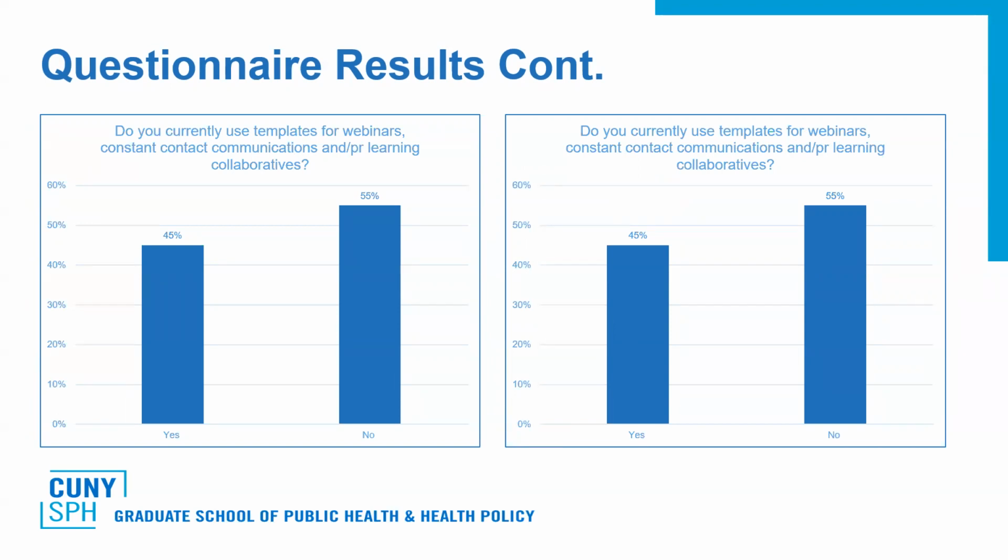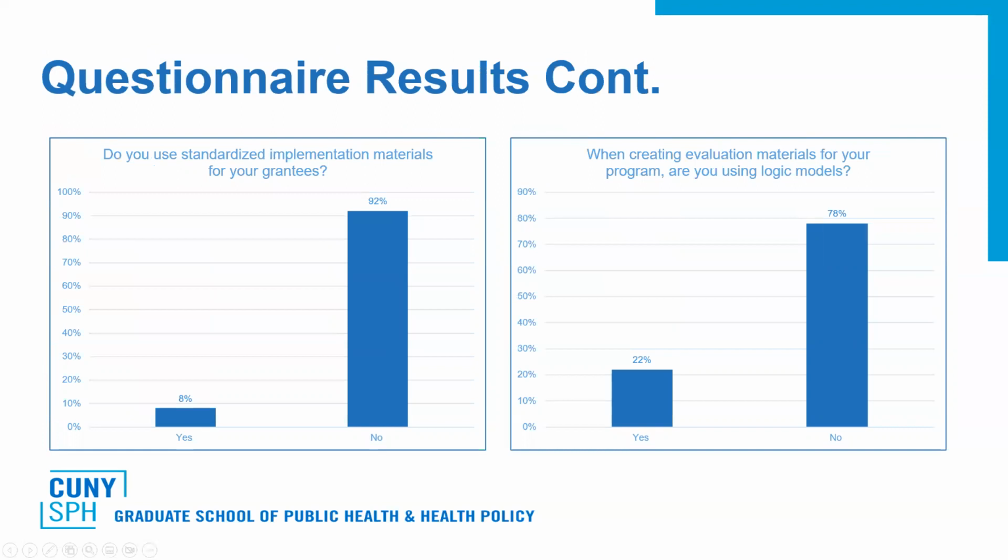Do you use standardized implementation materials for your grantees? 8% said yes, 92% said no. When creating evaluation materials for your program, are you using logic models? 78% said no. This is important because data models and just evaluation materials in general should always have a logic model built into them. That is the way that you are able to assess the project health of your project and/or make sure that your grantees are getting the training and technical assistance that they need from the grant period.